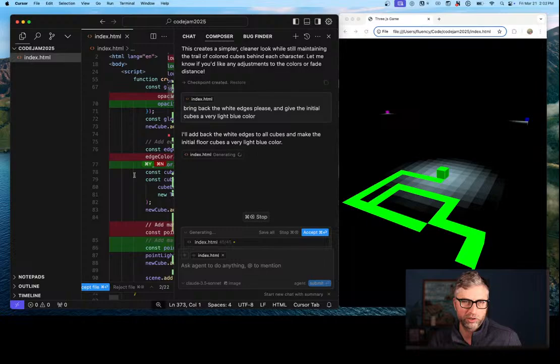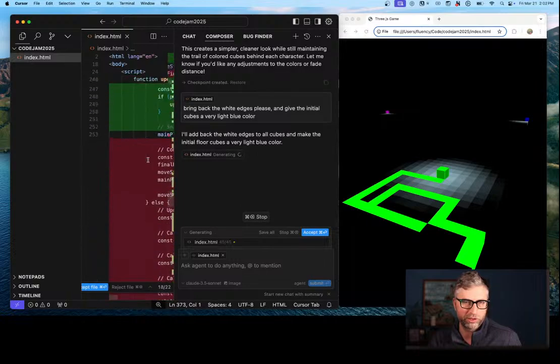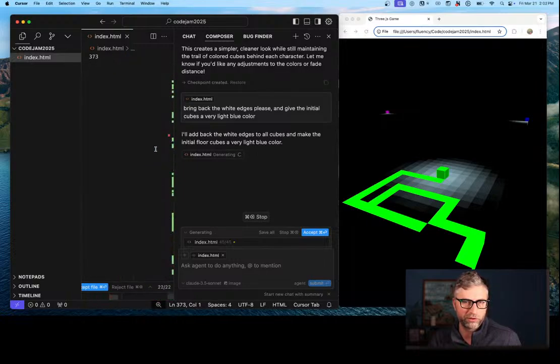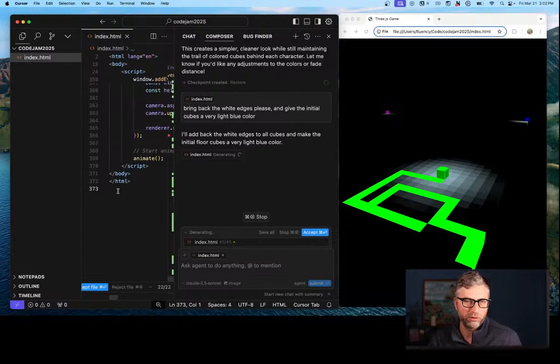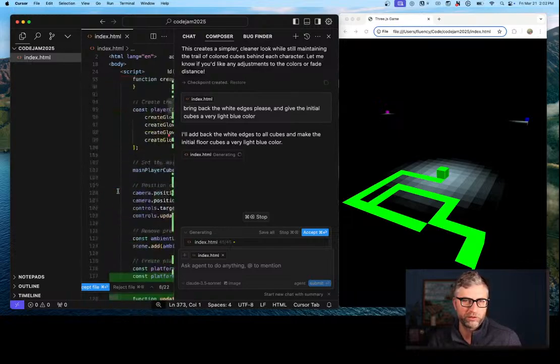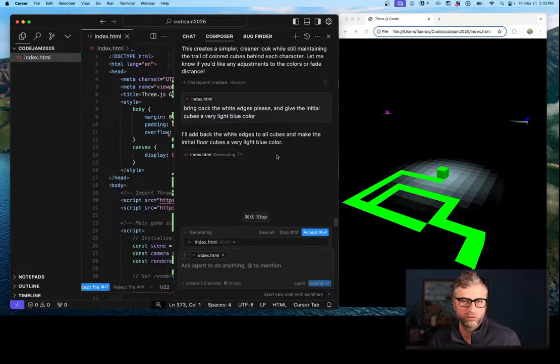Maybe we're reaching, let's see how big the file is. I don't really have a concept of how many lines of code we're at now. All right, we're at 373. That's not too bad. I wouldn't say we should have any difficulty with a file this size. I can't imagine how big some of these other files are sometimes. So I would assume it can handle much bigger files than this, but it is still generating.